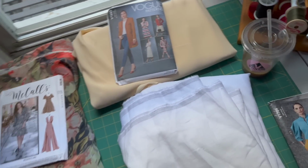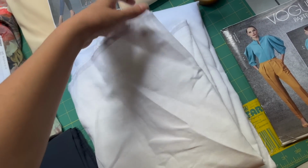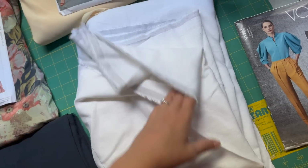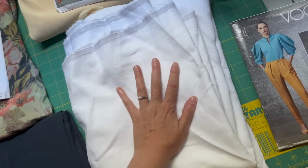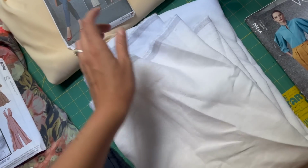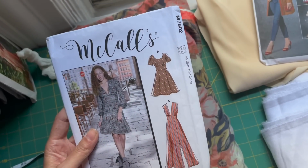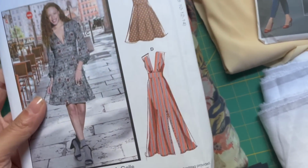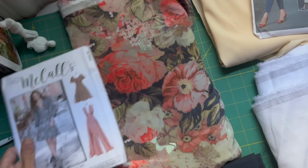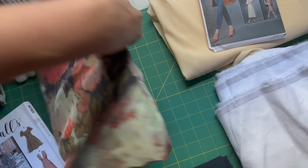Love this idea. Option 3, like those pink shorts I just finished, similar to this. I want to make a white version of it because I think that'll be a good wardrobe staple. This is a gorgeous rayon linen. And then option 4, McCall's 7802 View D. There's a Karen Millen dress that I really like that I've been inspired to try to dupe.